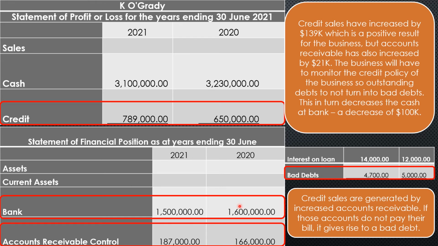However, because we have such high accounts receivable, which has increased by $21,000, we can actually see here that our cash at bank has decreased by approximately $100,000. Now, as you can see here, that $100,000 is made up of the increase in our accounts receivable of $21,000 for the year. Okay, so we actually need to try and get this accounts receivable at the end of every month as low as possible. And that basically means that we are generating more cash for the business, and therefore we'll see a corresponding increase in the cash at bank.